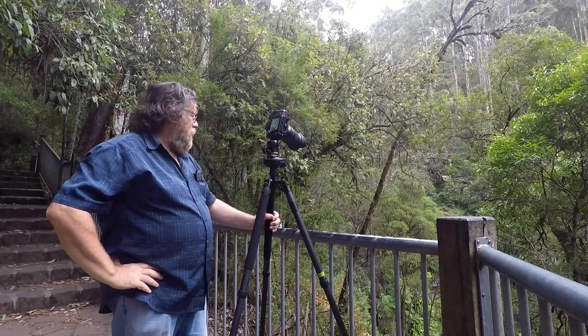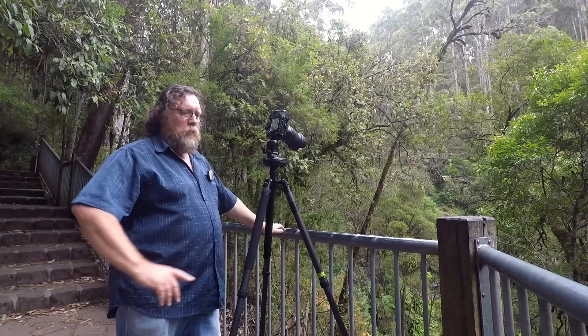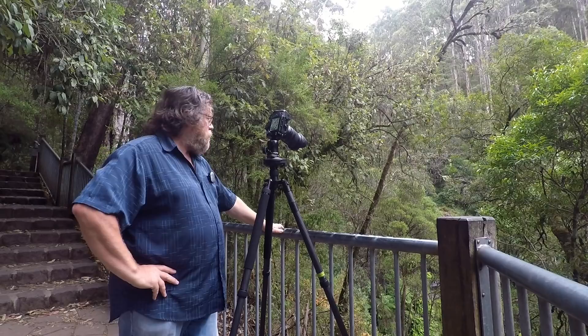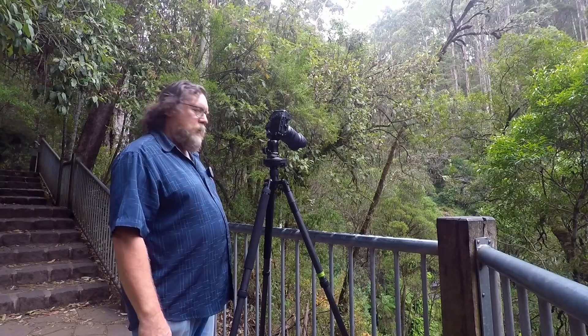Here we are at the Upper Falls lookout. We're right at the level of the top of the falls here, looking through a window through the trees. I thought I'd just take a couple of setting shots here first before I get down to the bottom and shoot from the river up at the falls. One of the things you need to concentrate on here is getting enough of the trees around the frame to give it an interesting feel, but trying to crop out as much of the dead branches and rubbish at the bottom as possible. So I'm going to move the tripod around a little bit to try and get that, take a few shots, and then head back down the hill.